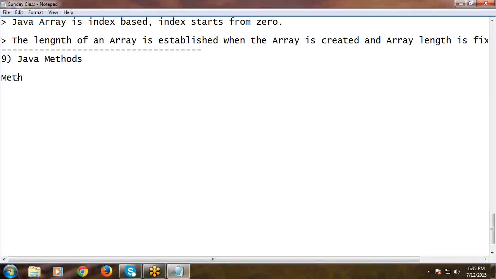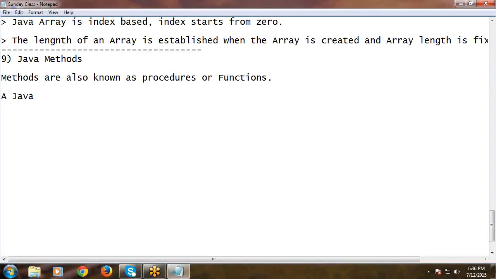See, methods are also known as procedures or functions. What is a Java method?